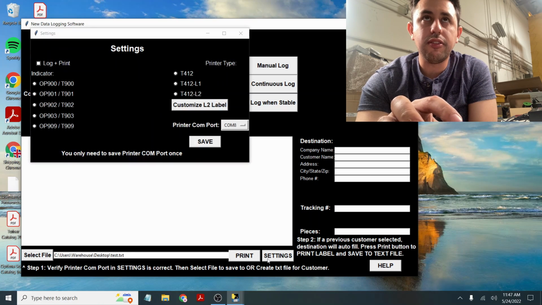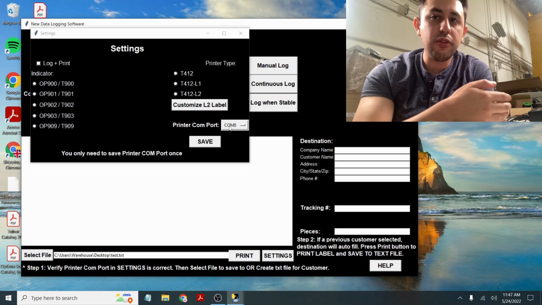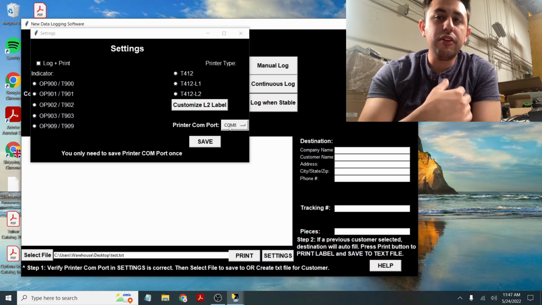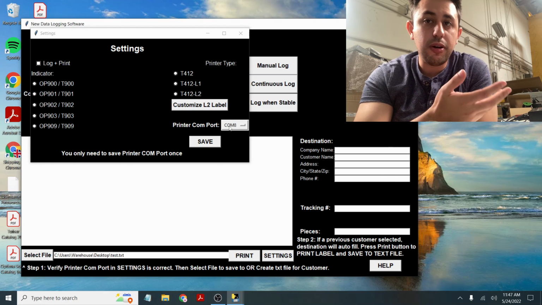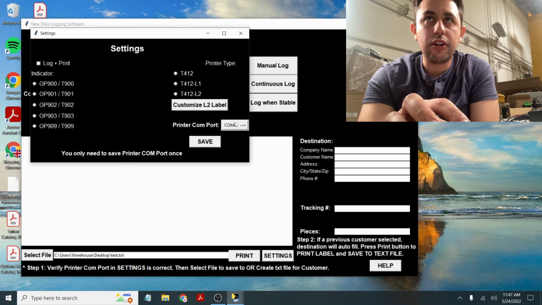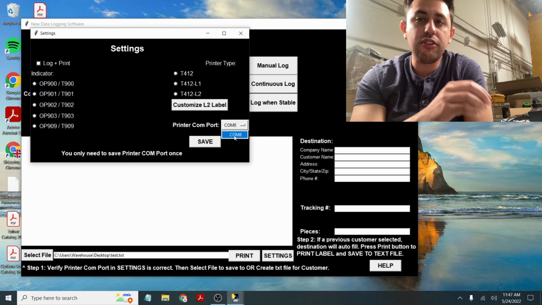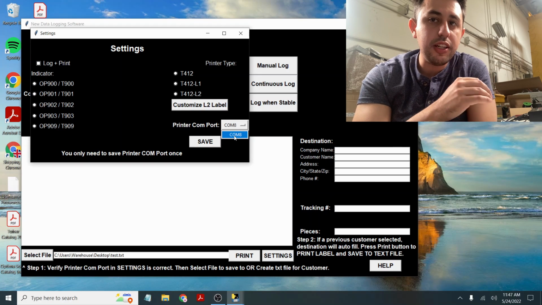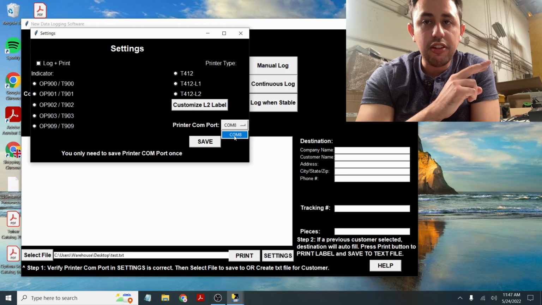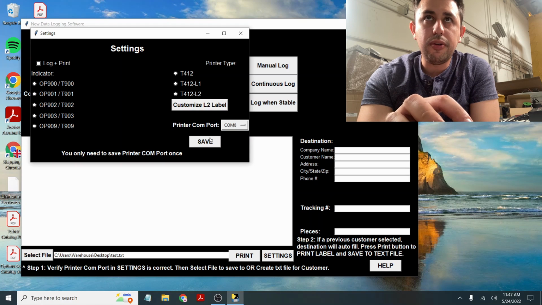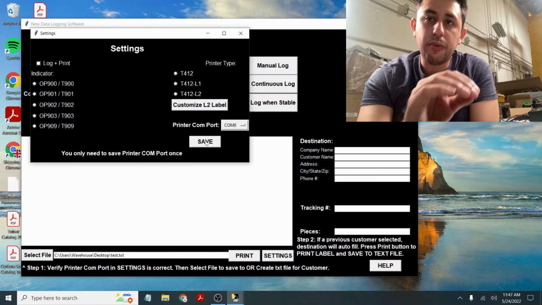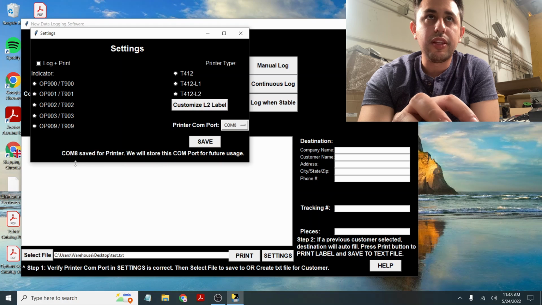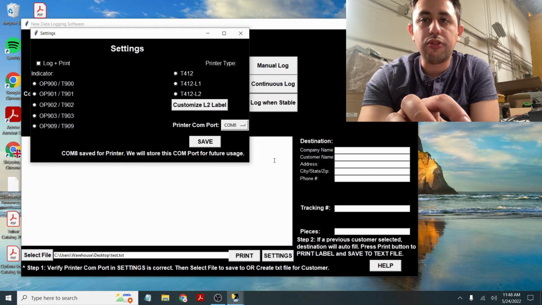But make sure of the settings, always go to settings, just because it says COM9, but the COM port for your printer might be different. That's what was previously saved. If the previous save file had COM1, here it's COM7, you've got to make sure it's the correct COM port. So always click on this, and you'll find all the available COM ports, and make sure you assign the correct one. If it does not print, and the software is working fine, you most likely did not connect the cable, or you did not set the correct COM port. Make sure you select the correct one, and make sure you click save. If you don't click save, it will not save it for future usage. And you'll know COM port saved, and it will store it for later.